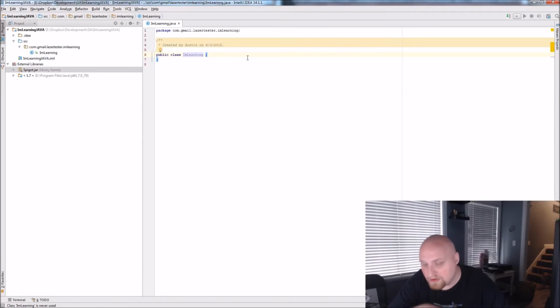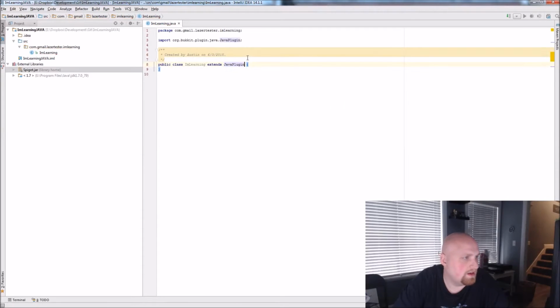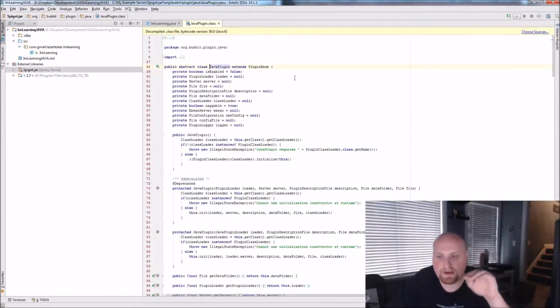So what you'll do is when you're making a Spigot plugin, you've got to make it into a plugin. And the way we do that is we extend, and there's a way to do something called inheritance. You inherit another class, and we extend a class called Java plugin. And IntelliJ, as you see, provides that recommendation as I start typing. And if I go into this Java plugin class, I'm decompiling it live just so I can show you what it is. This is a Bucket class, but this is what Bucket has provided as a shape or as a design for your plugins that are meant to interact with Bucket and with Minecraft.